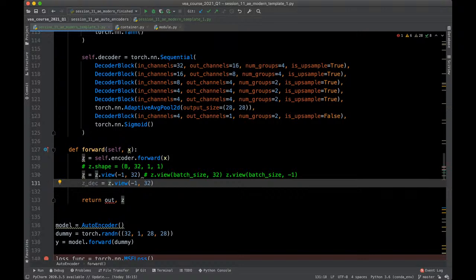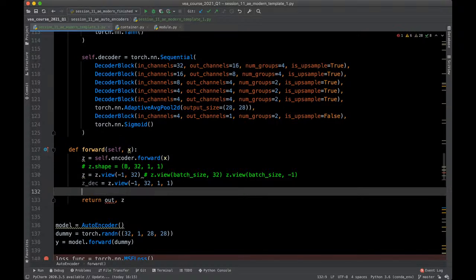If the Z was like that, then of course you can just make a copy of it before, but just to make it clear, we can reshape it like that. And then the output, in this case Y prim, but it's sometimes called X prim, X hat, Y hat, whatever, the prediction. So self.decoder.forward of Z dec, like that, and hopefully it should work.